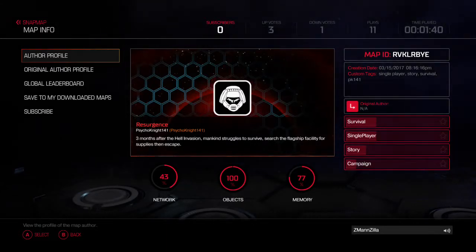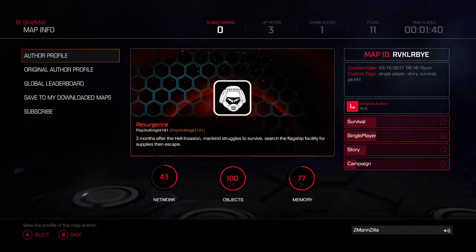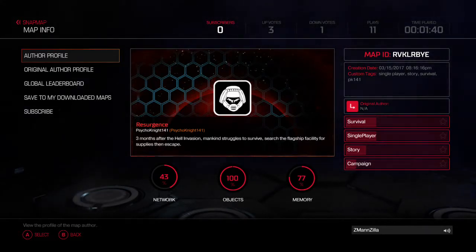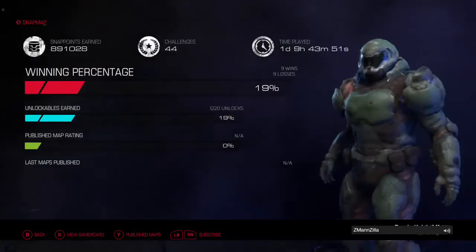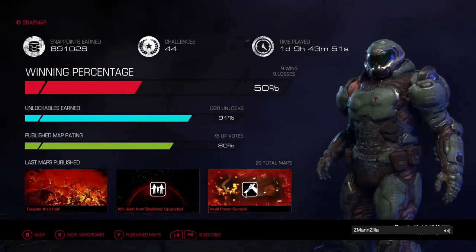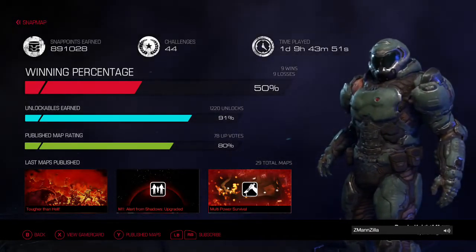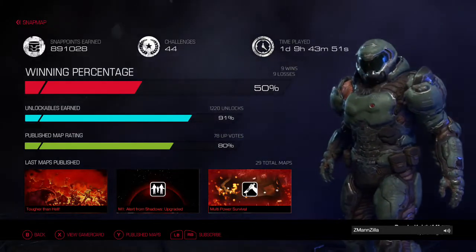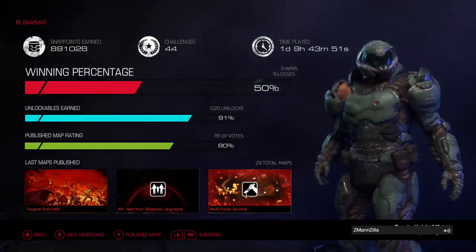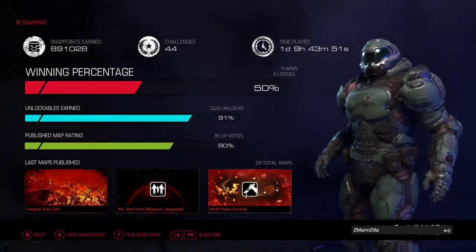That map ID is RVKLRBYE, currently sitting at 3 upvotes and 1 downvote with 11 total plays. And one more time, we'll look at that author, PsychoKnight141, the author of Resurgence. I want to thank you very much, PsychoKnight141, for making a map there. It's certainly a challenge. It earned its upvote, and it looks like you have plenty of experience building maps, so you definitely know what you're doing. So I bow to you on that one. So great job.